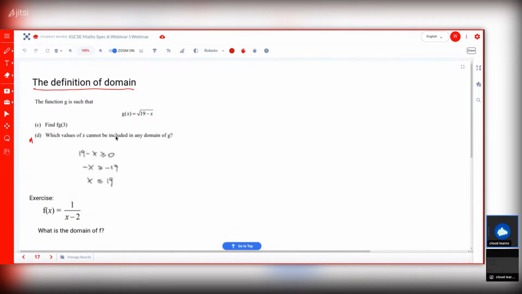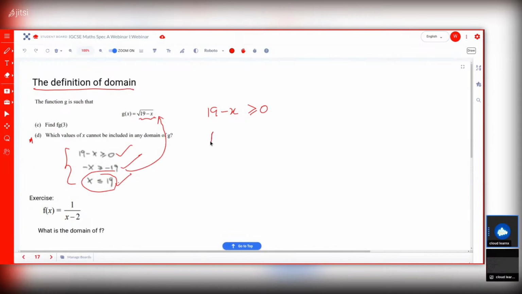Now, if you're used to this routine of finding domain all the time, this is correct. Everything this person has done, identify the function, square root function, and that 19 minus x has to be greater than or equal to 0. Perfectly fine. Looks good. And then rearranging looks good. Inequalities, understanding that is good. Reversing of sign. Perfect. But then this is the domain, right? This is what x can be, right? x has to be less than or equal to 19. These are the values you want to include in your domain.